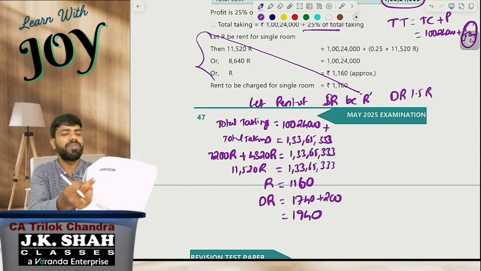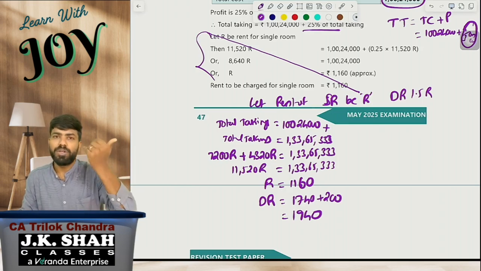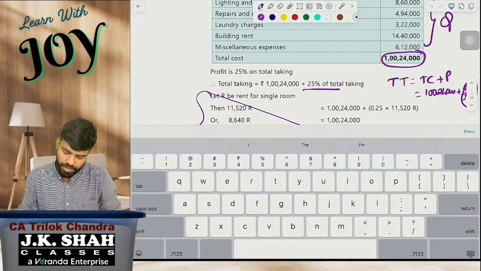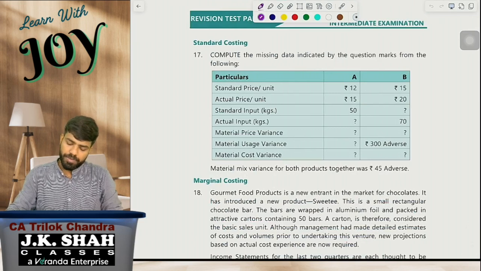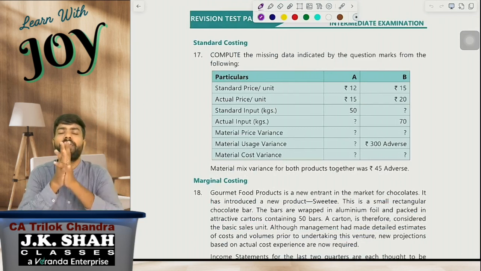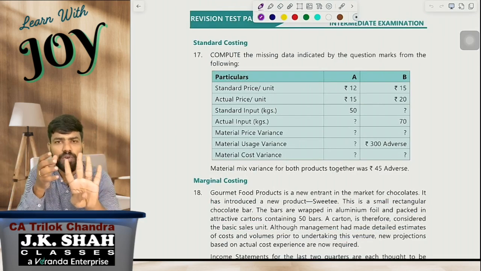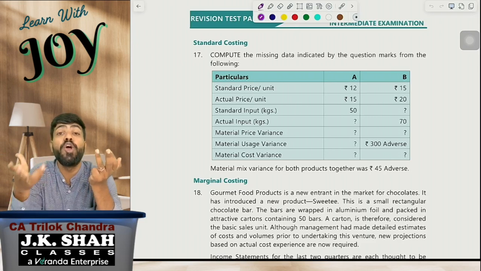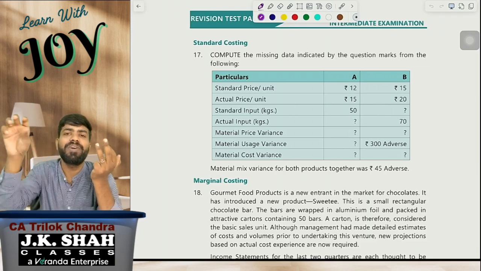Let us start with a question from standard costing, which is based on material variances, for which I have already uploaded the video. Now look at this question. Material variances: as I gave you the format, we take four columns, that is SQ into SP, AQ into AP, AQ into SP, RAQ into SP. SQ stands for standard quantity, nothing but the quantity allowed, the quantity permitted for the actual production.